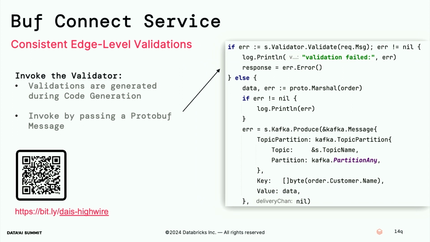The cool thing is if I have a validator that just takes a protobuf message, then I can essentially just call validate, and it's either good or not. But I get to compile down my validations. So if you have to worry about writing all your validation code, always having that up to date with your APIs, if anything else changes, that's problematic.